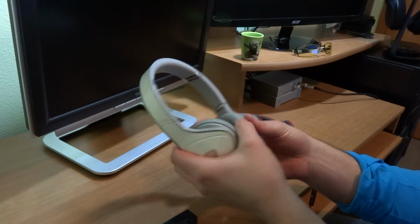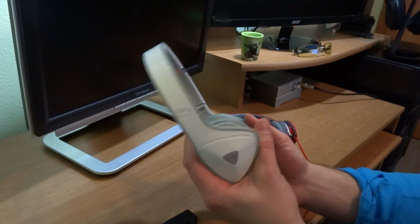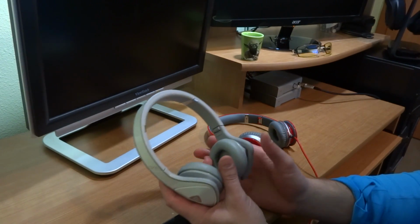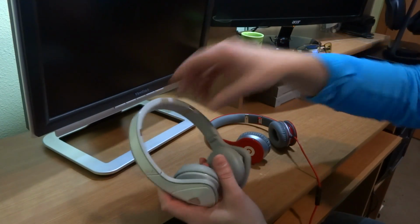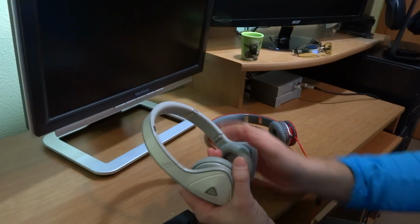And I was able to wear the Beats for maybe an hour before they hurt my head, and the Monsters I was able to wear for maybe a half hour before I started noticing ear pain. So comfort wise, it was pretty on the side of the Beats. The headband, however, I didn't notice on either. I think the ear cups support the weight of the headphones enough to where you don't really worry about the headband.